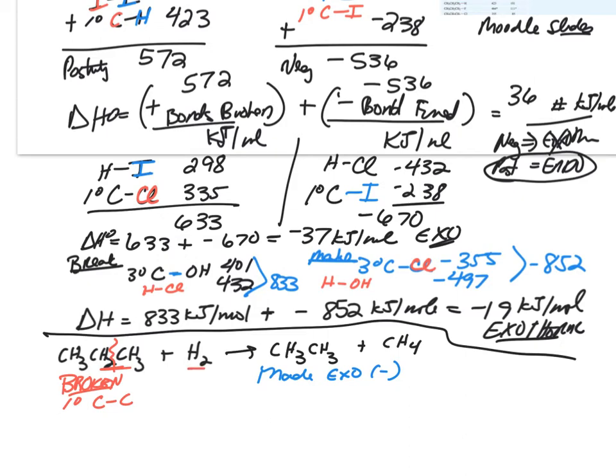And we've also had to break the hydrogen. So we've also broken the hydrogen. What has been made is a primary carbon-hydrogen bond and another methyl CH3 hydrogen bond. So when we look at this, we're going to look at the primary carbon-carbon. So I'm going to my primary carbons, and I'm looking for a carbon-carbon. And I'm not seeing it.